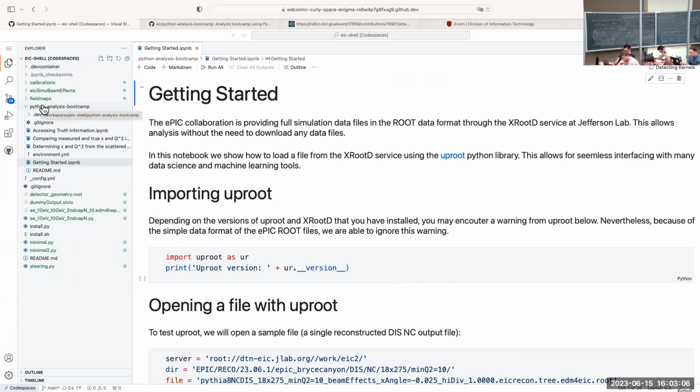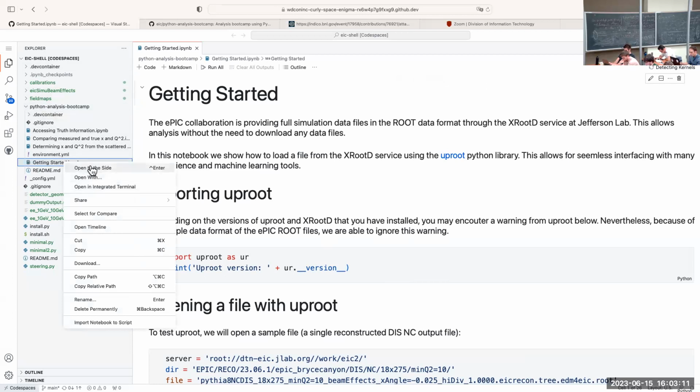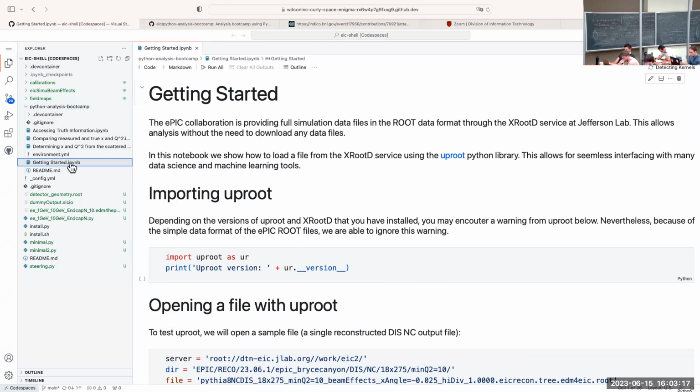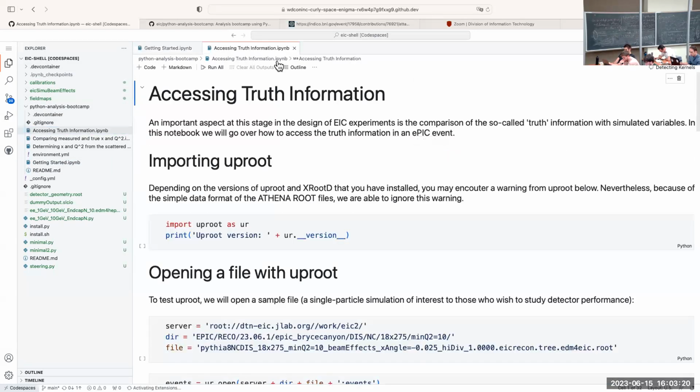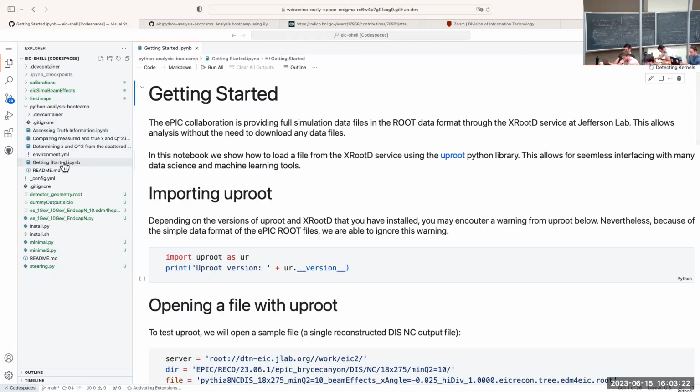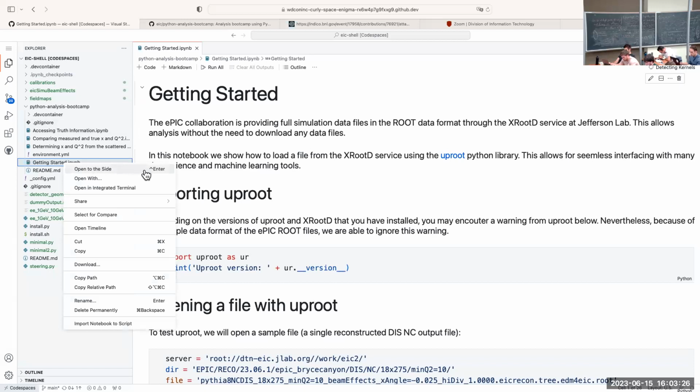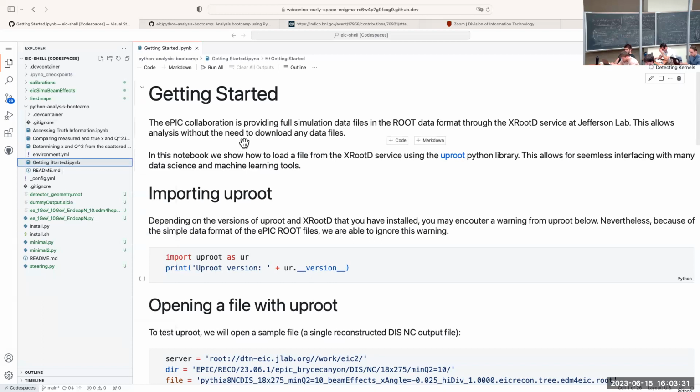I also have trouble. Okay, so what worked for me was to just right click and then I did open to the side. I don't know why it didn't seem to work when I just double clicked it. Let me see if the second one seems to work just fine if I double click the file. So try right clicking it and do open to the side if it doesn't work by double clicking it. Open to the side, you said? Yeah, that will just open it in a different tab.